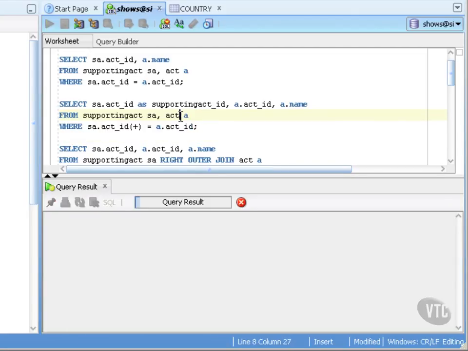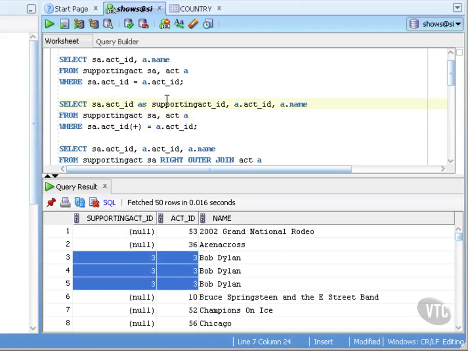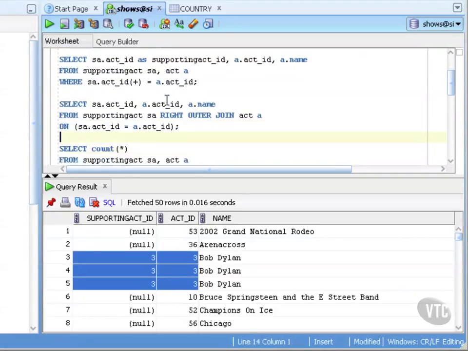So we run this query, we get lots of acts that have no supporting act ID, and then a bunch of acts that have a supporting act ID. The numbers are the same. That's a little confusing. We'll understand that in a minute.